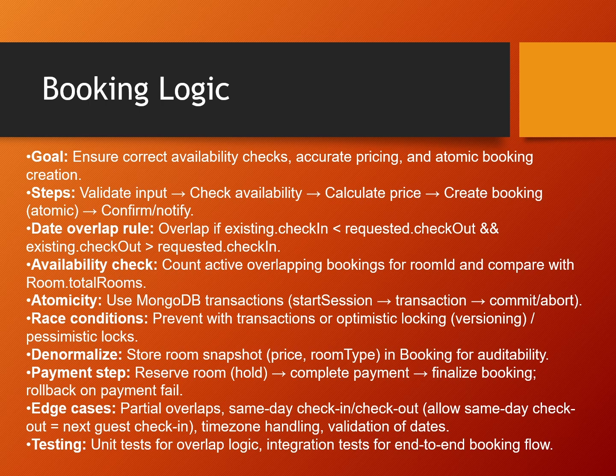If available, the system calculates the total price, nightly rate times number of nights plus taxes or fees, and then creates the booking inside a MongoDB transaction to ensure atomicity. For payment-enabled flows, I first create a temporary hold and only finalize the booking after successful payment. If payment fails, I roll back the transaction.